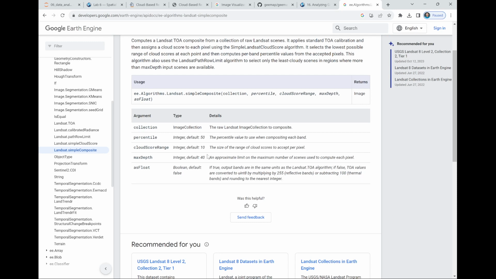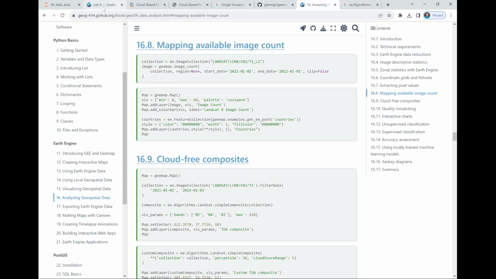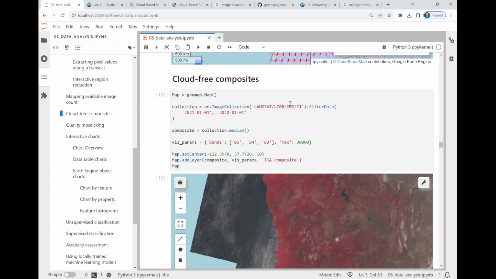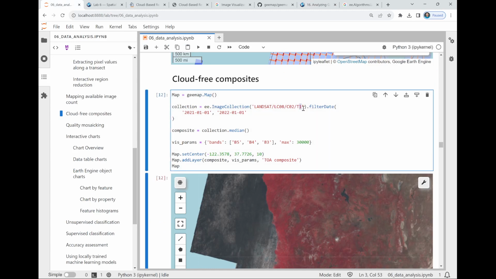Technically, you can also create an image collection and then filter it, right? And then you can add filters, EQ or GT, ALT, and then the cloud cover is less than 10%. You can also do that. So it's up to you, but usually this is a little bit better. But keep in mind, this one is only applicable to top of atmosphere, so you cannot use it on surface reflectance. For example, T1 SR something.